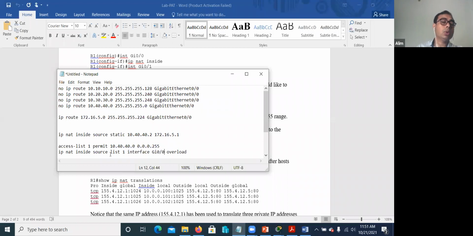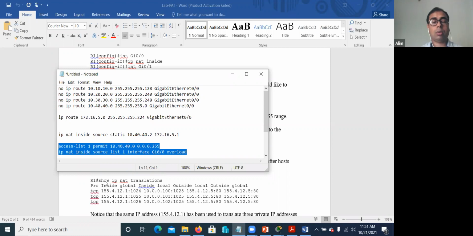So IP net inside source list 1, that means IP address list 1 ACL, and then we want to use the IP address of gigabit Ethernet 0/0, which has a point-to-point IP address, and then overload. For PAT, we will use this.